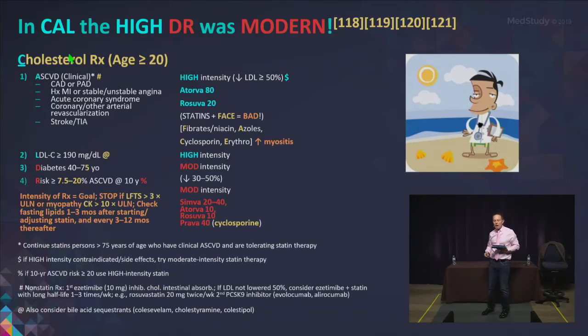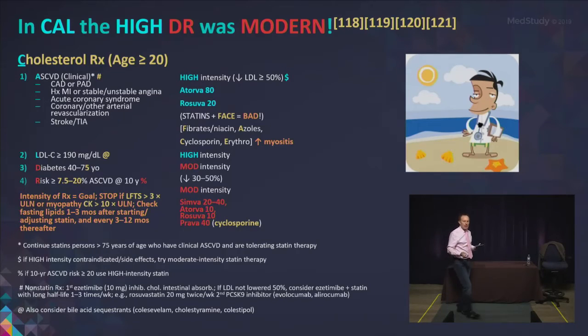So C for cholesterol treatment, A for atherosclerotic disease. So anyone who has any atherosclerosis anywhere in the body should receive high intensity statin. We're talking Atorva 40 to 80, Rosuva 20 here. Or the L is if they have an LDL cholesterol greater than or equal to 190. Typically that means they have familial hyperlipidemia. And as I said before, most of their lipids is genetics. Those are the highest risk. Primary prevention has been shown to be beneficial for that group with the LDL greater than or equal to 190. So those should receive high intensity.